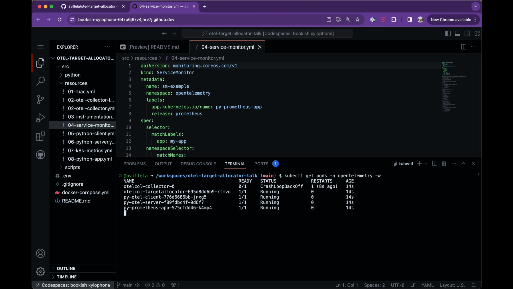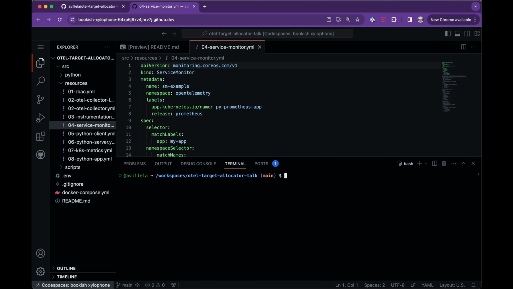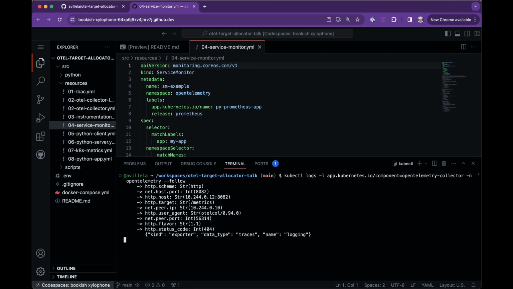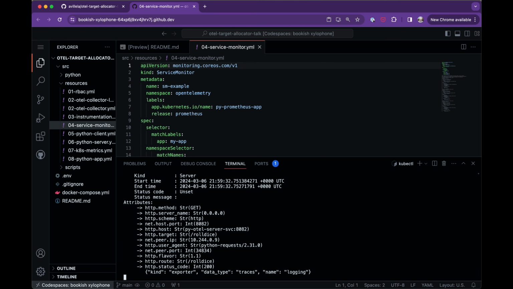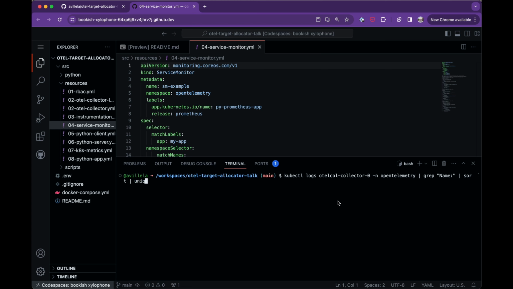Now, it takes some time to get the collector pod up and running, so just be patient and don't panic if you see it error out initially. It usually does recover unless there is a terrible error in your configs or something to that effect. Since everything is deployed, we can check our collector logs to make sure that it's receiving and processing data, which, from looking at it, it looks like it is.